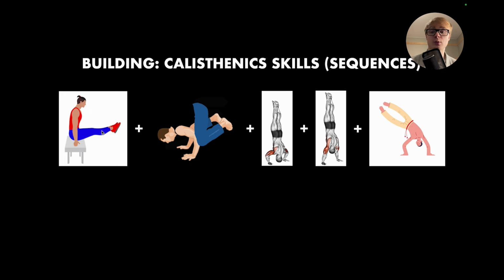For example, if you're able to do an L-sit, you're able to do a frog stand looking thing, if you're able to do the sort of pressing, pushing element between the frog handstand and the actual handstand, if you can balance the handstand, and if you can start moving towards a one-arm handstand, if you want to make this an even longer and more fancy sequence, then as long as you can do these skills and you can do the transition elements between them, you can perform this really cool sequence.